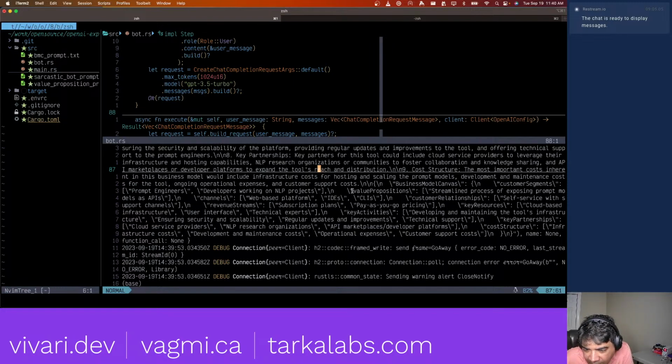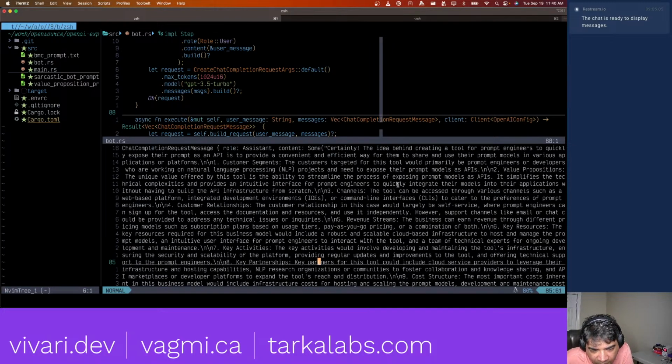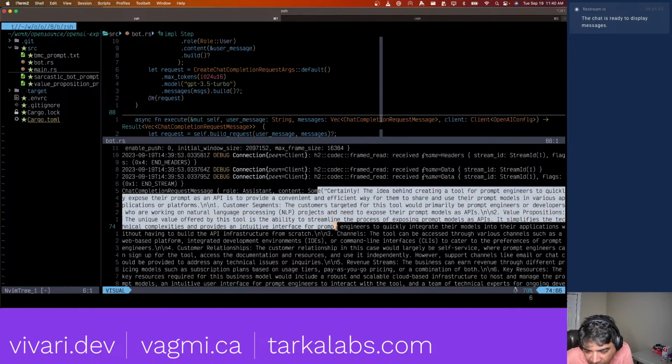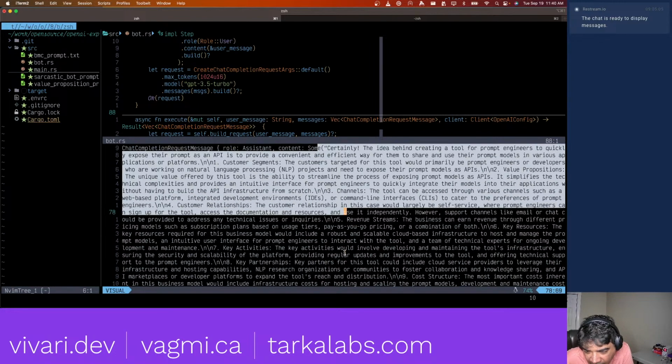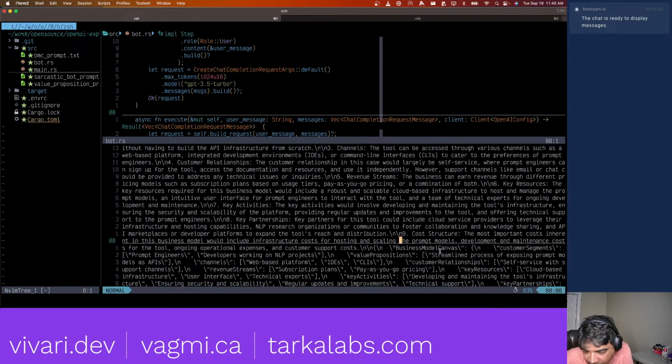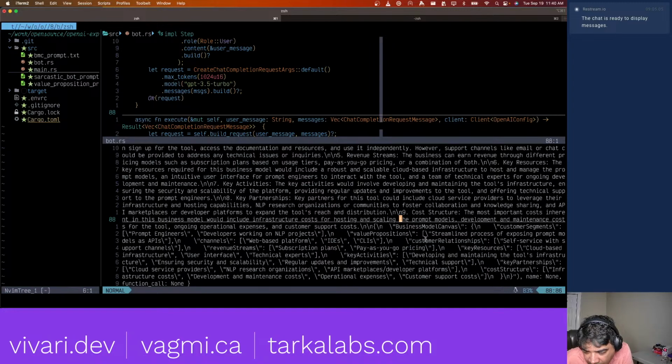It has, so it's a part of the assistant, also does a whole bunch of text. And then it also has this JSON response. So what we need is just the JSON response. So we'll have to figure out how to parse this. But it actually does the output properly now.